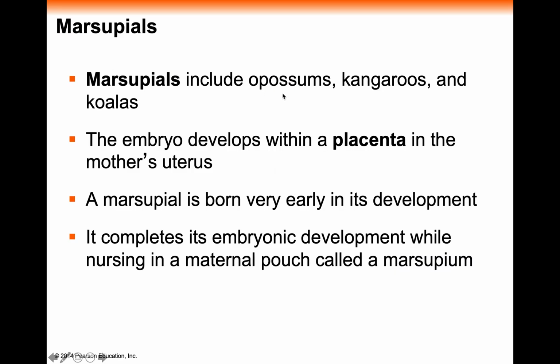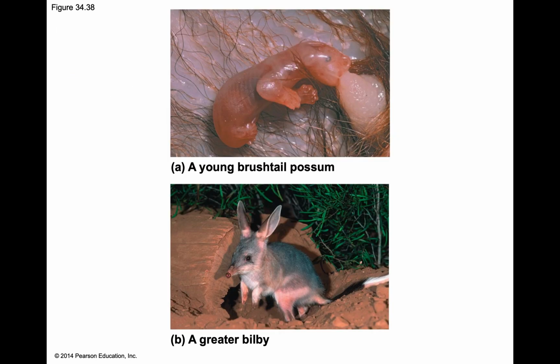Marsupials include opossums, kangaroos, and koalas. Marsupials have a marsupium, or pouch. Basically, they give birth to a small embryo, just a couple weeks old. It crawls up, finds its way into that pouch, where it finds the nipple, attaches to it, and then grows and stays there for the first couple of years of life. So born very early in development. It does have a placenta, but it's a very small placental period. Basically, it's still an embryo when it gets into the mother's marsupium, completing its embryonic development. That's about the size of a grain of rice, and that's what's attaching to the nipple and feeding inside the marsupium.